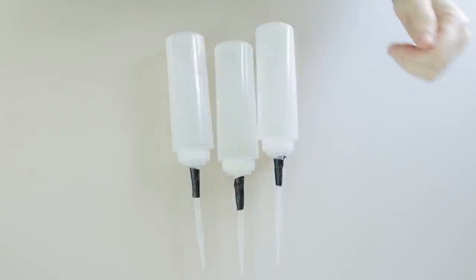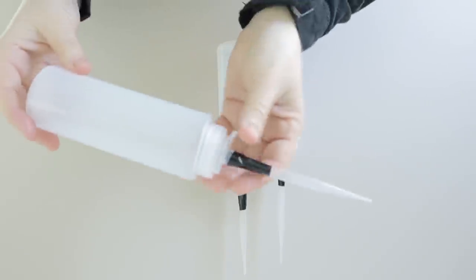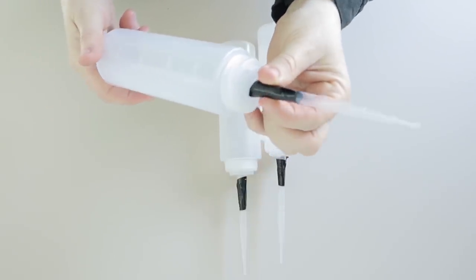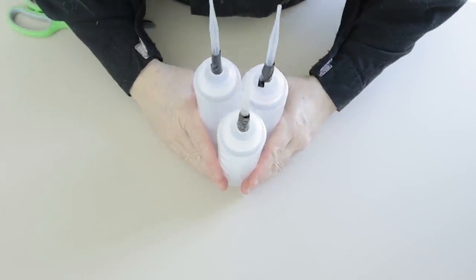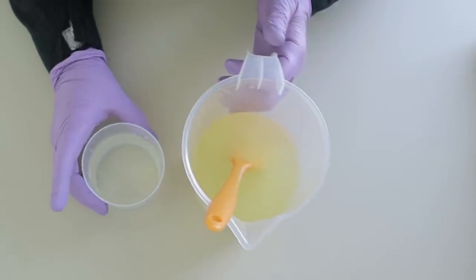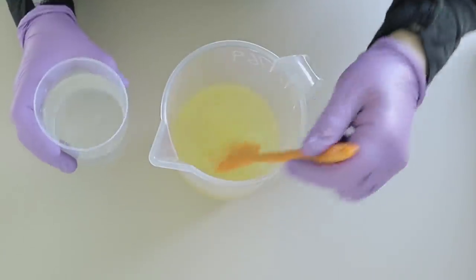And then I'll prepare my squeeze bottles. Now I like these little 8-ounce squeeze bottles because I find them nice and easy to squeeze. And I've just chopped the end off a pipette and taped them to my squeeze bottle. And then for my soap, I'm actually going to pour it in 3 stages. I'm going to be using some dividers and pouring 1 set of colours at a time.